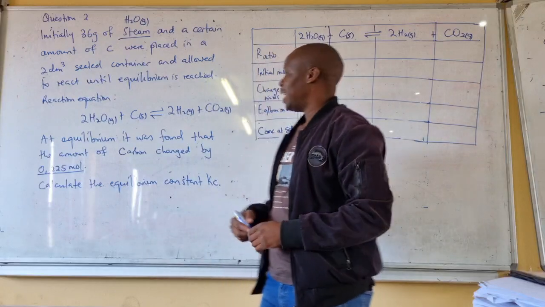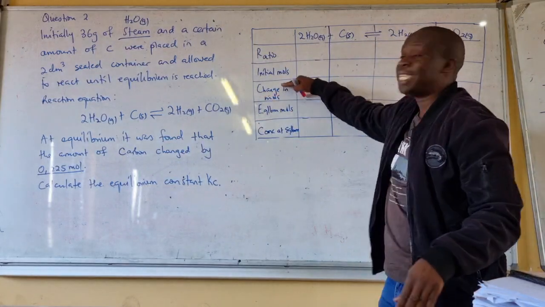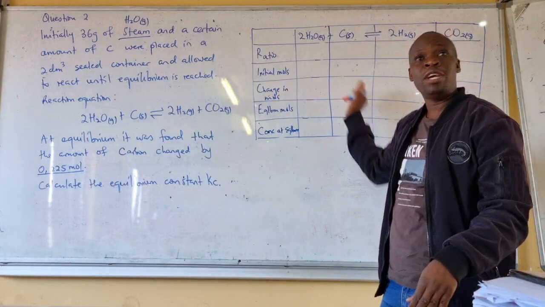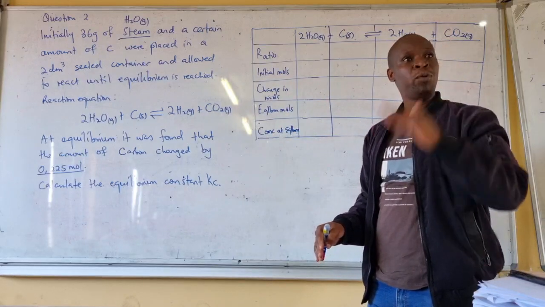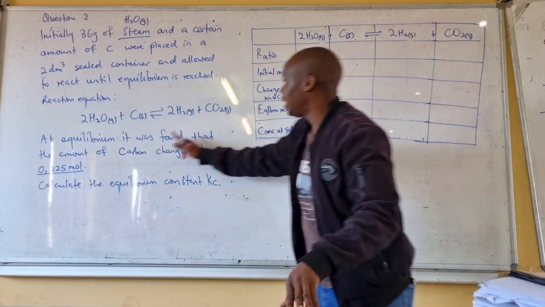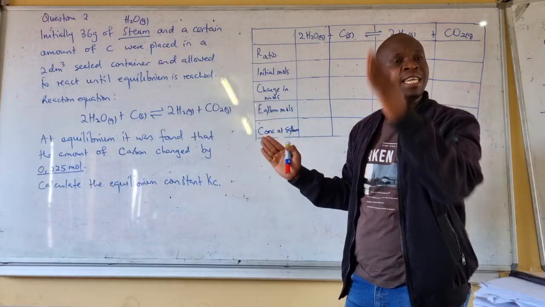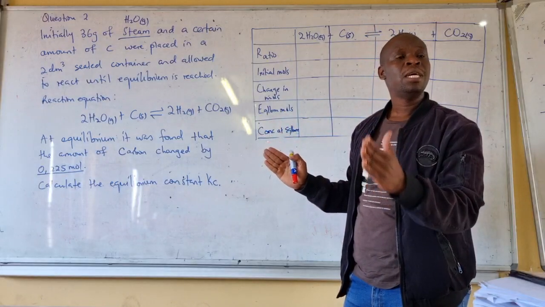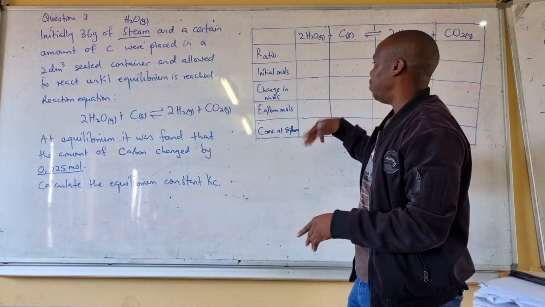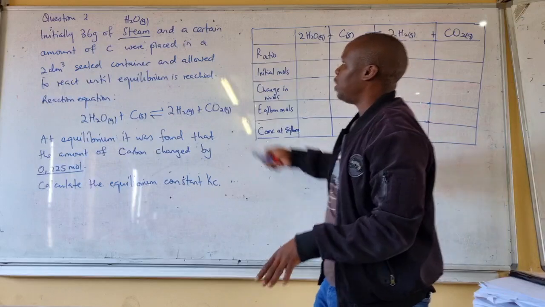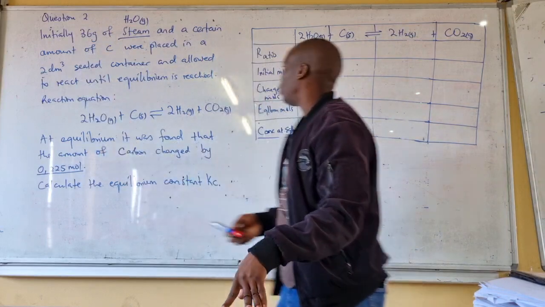Okay, meaning that this value has to be in this row of change in moles. But you have to determine now whether that change will be negative or positive. So in this case, this is change of what? Of carbon, which is a reactant. And the reactant changes, it changes negatively. So it has to be a negative change. Okay, but before we go to that, let us first convert the mass of steam given to number of moles.